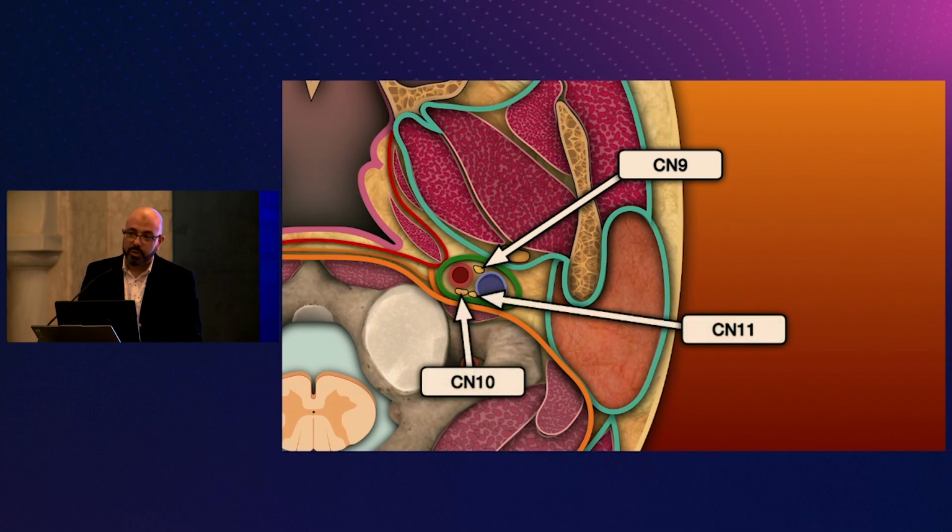The posterior-most nerves are number 10 and 11. So with any mass there, the carotid will be pushed anteriorly and the jugular vein will be pushed laterally. Number 12 is the most medial structure, which means that if we have a mass lesion in number 12, it will push both vessels laterally. So these are the clues that we need to know about.